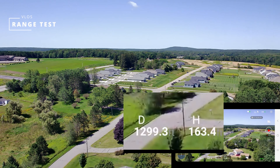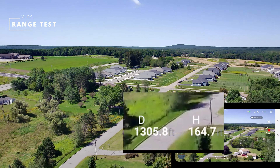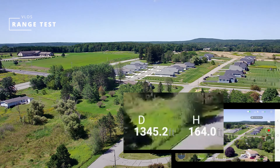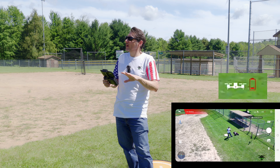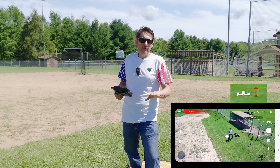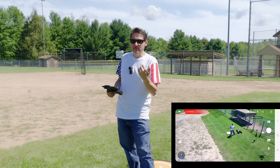Honestly, I didn't expect we'd even get this far. So I'm going to run around here, but quite good connection yet at this 1,300 feet. That's completely doable for me — that doesn't hurt my feelings one bit. So it is telling us that we have a low battery here, and it won't let us do any of the quick functions.